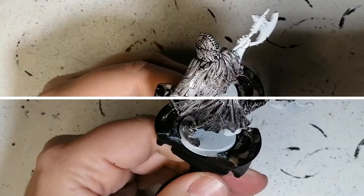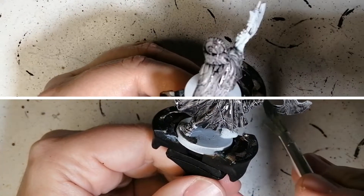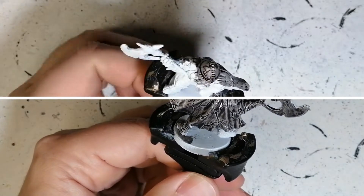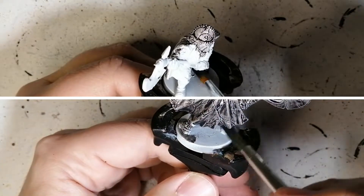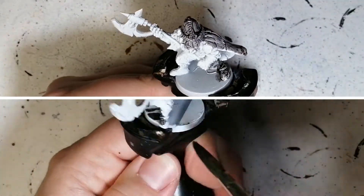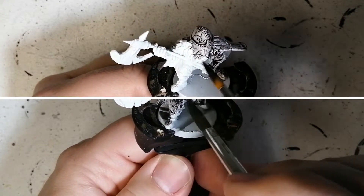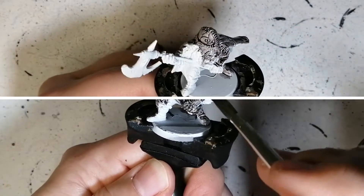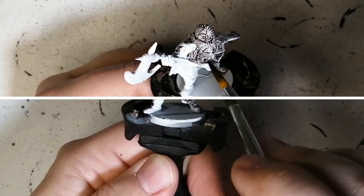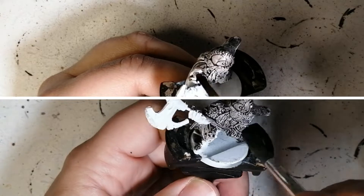You want to load your brush with this stuff. You don't want to be really stingy with it — just load the brush up and get everything on there. For both paints I'm using the same style of brush. Actually, I think I'm using the monster brush for one and then another brush for the other. But it doesn't make a difference — as long as you get the paint on the miniature, it'll do what it needs to do.